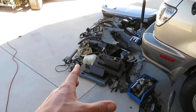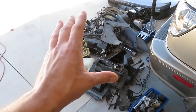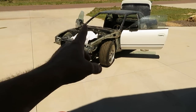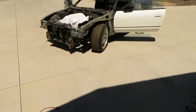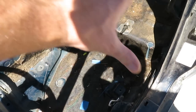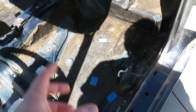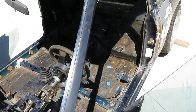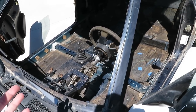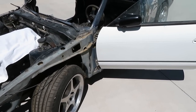Just finished removing all the parts that were stored inside the car — this is most of the stuff for the interior and the HVAC system. I'm going to do the shop vac, clean all the random stuff on the floor — zip ties, random wiring stuff. The interior kind of smells like oil. I'm not sure if oil absorbed into the sound deadening, but I'm going to pressure wash it out. There's nothing in it, so I'll pull the plugs and the water will just drain out. After that I can pressure wash the outside of the car and get it ready to start putting the interior back in.